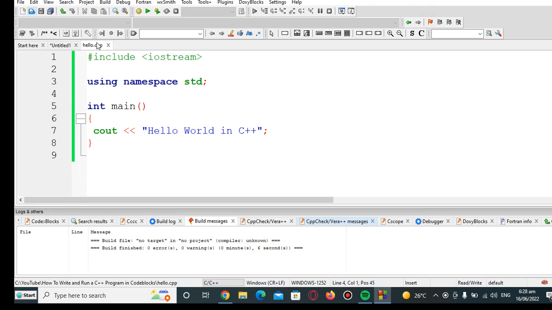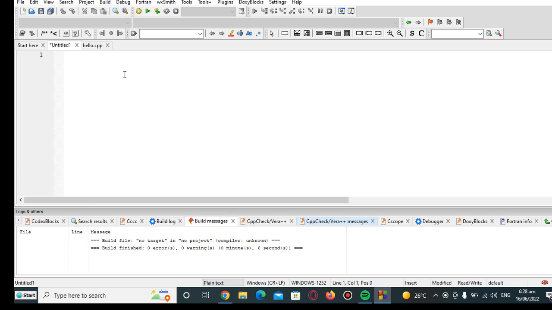Now another example. We will select a new file, and then we write another program. Let's say for example we want to create a program, sum of three numbers. #include <iostream>.